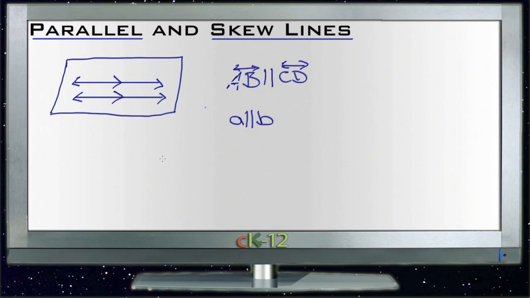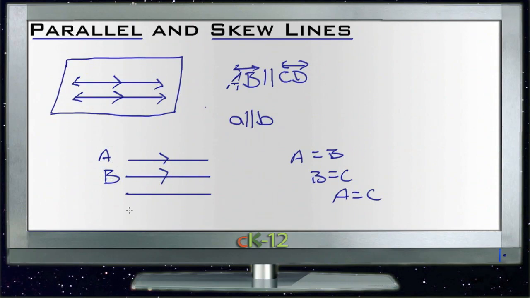Now, some other things about parallel lines. One of the common rules with parallel lines is related to one that we just worked on not too long ago with algebra rules. And that was the one that said if A is equal to B and B is equal to C, then A is equal to C. Remember that rule? So the same thing works with parallel lines. If line A is parallel to line B, and line B is parallel to line C, then line A is parallel to line C.